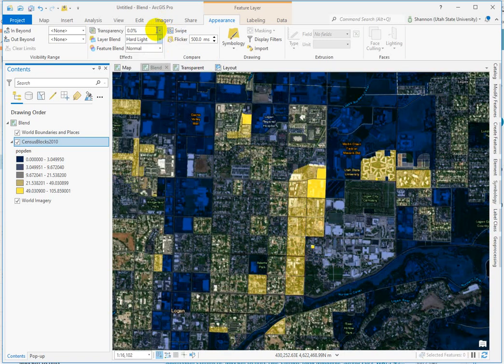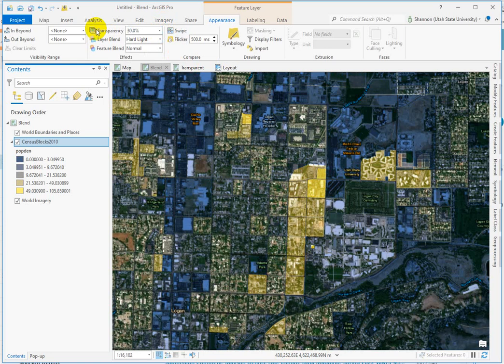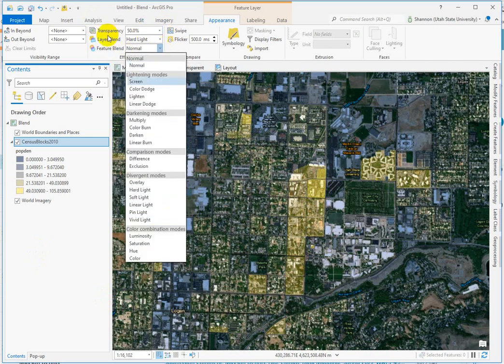and maybe there's a way to do it somewhat. Maybe if we do a hard light and then put a little transparency on it. Ooh. That might be a nice alternative right there. So yeah, and then there's feature blend as well. Oh, that's pretty cool to think about. I haven't even dug in there.